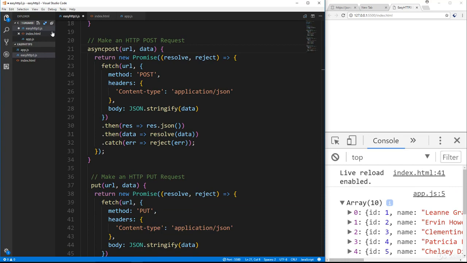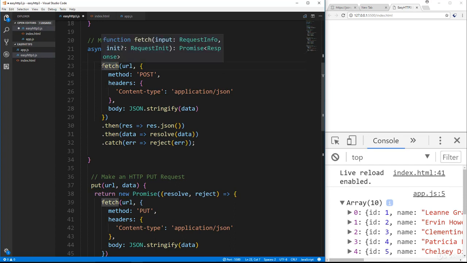So we'll say async, and instead of this return new promise, we're going to get rid of that, and we're going to say right here const, put this in a variable and set it equals await fetch, sorry.